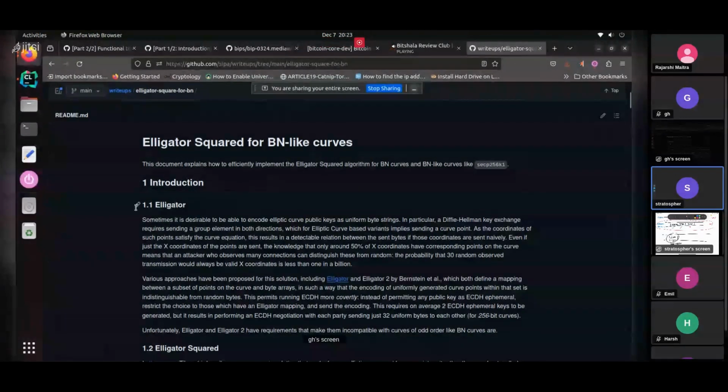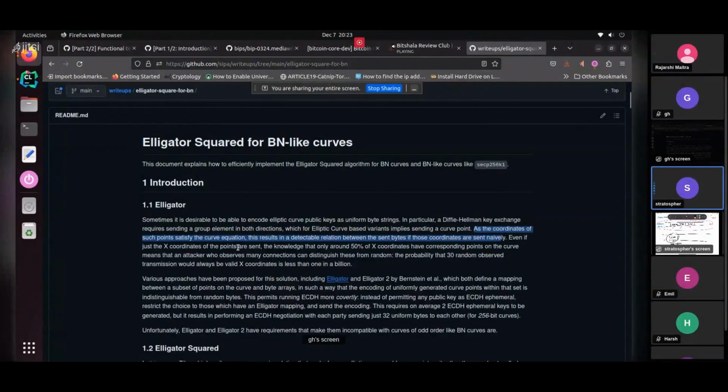It's written here: sometimes it's desirable to be able to send elliptic curve public keys as uniform byte streams. In particular, a Diffie-Hellman key exchange requires sending a group element in both directions, which for elliptic curve based variants implies sending a curve point. As the coordinates of such points satisfy the curve equation, this results in a detectable relation between the sent bytes if those coordinates are sent naively.